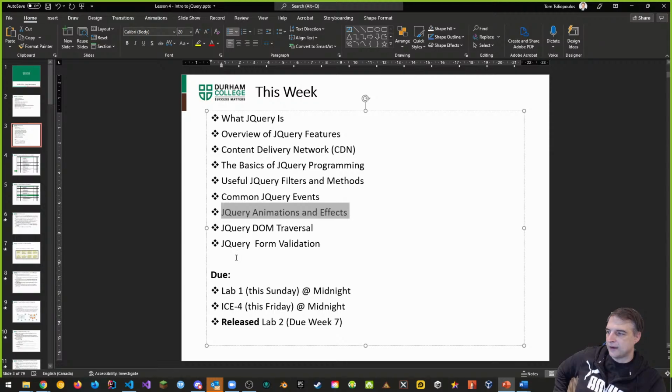One thing to note is that Lab 1, which was originally slated to be delivered for this Friday, the due date has moved to Sunday. And the reason for this is twofold. One, your in-class exercise 4 would have also been due Friday, right?